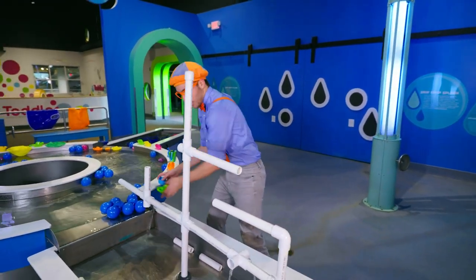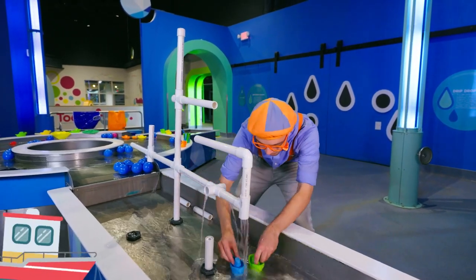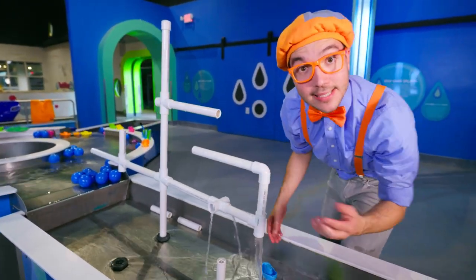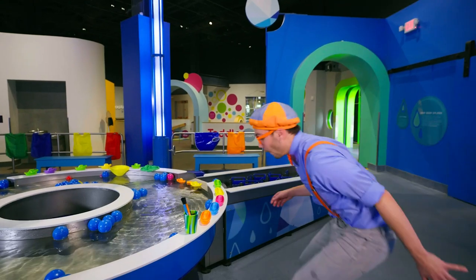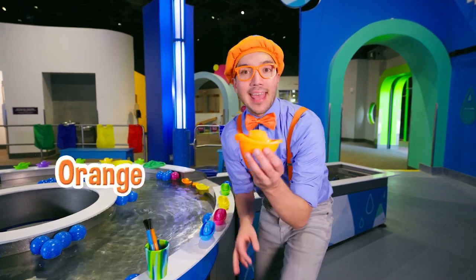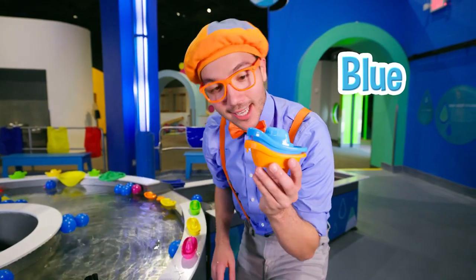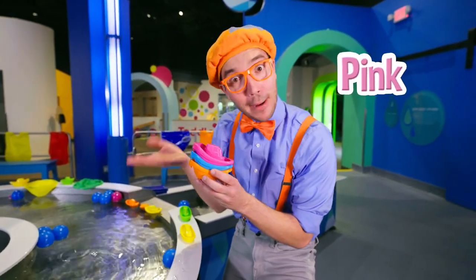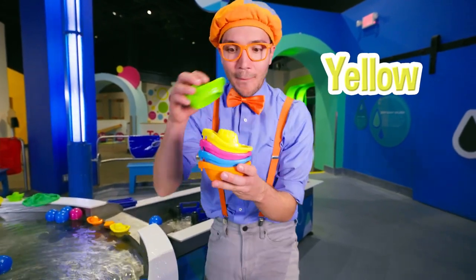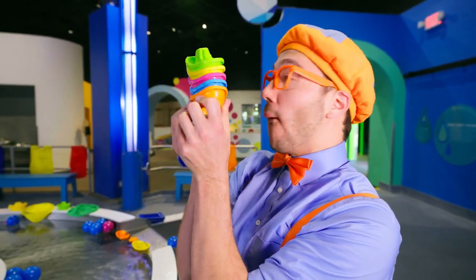And it looks like all the boats, they can swim under it. Whee! Whoa, it's raining. Oh, look at this, come on. Whoa, and check it out. There are so many colorful boats here. We have an orange boat, a blue boat, a pink boat, a yellow boat, and whoa, a green boat. It's a tower of boats. Whoa!